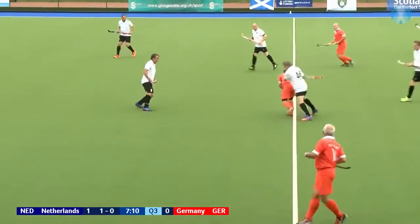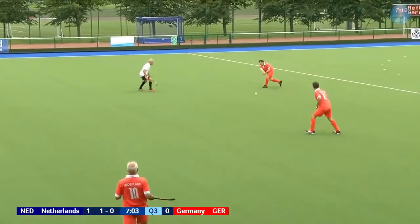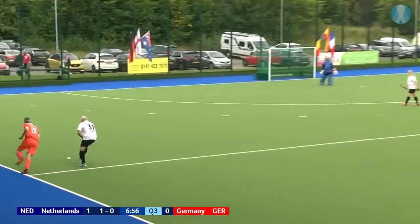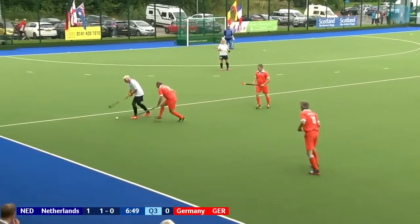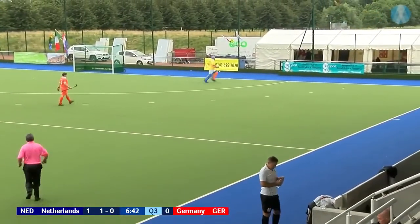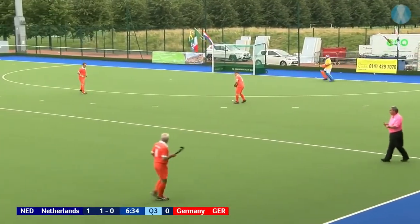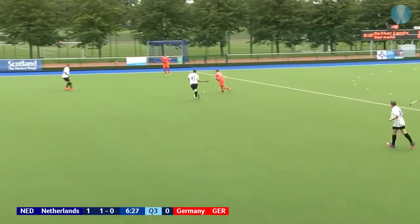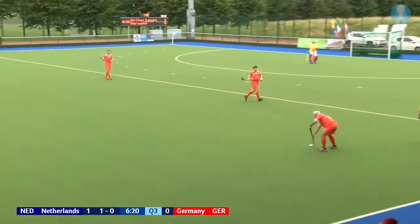Did it happen now for the help of Van Gaal? And then really, no, forward looking for the captain, Van Wright. Thrown for Jeremy, getting sticks coming at him all over the place, at his ankles, but managed to get it away to some safety, but Germany not quite finding the little attacking breaks that they did maybe in the second quarter. Now the opening game for Germany was the draw against Wales.